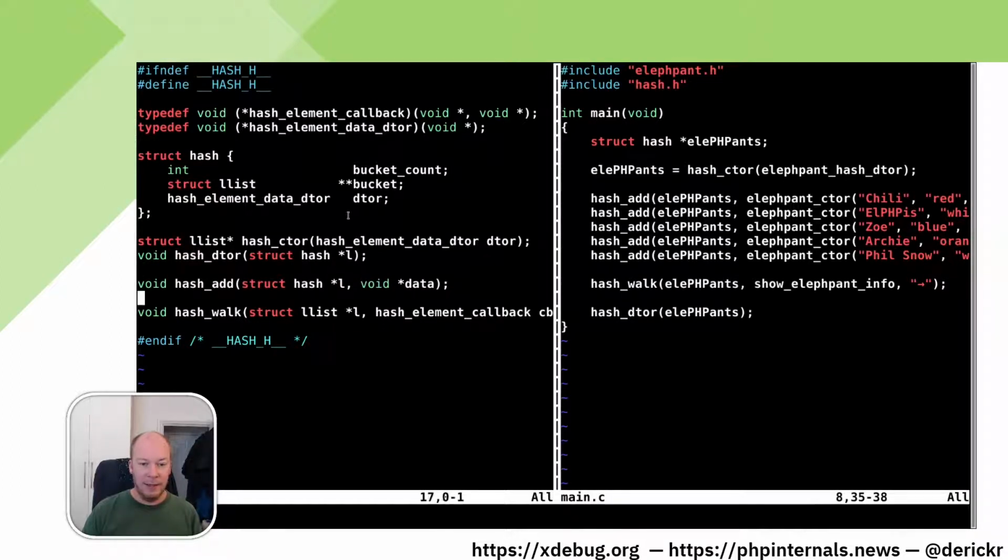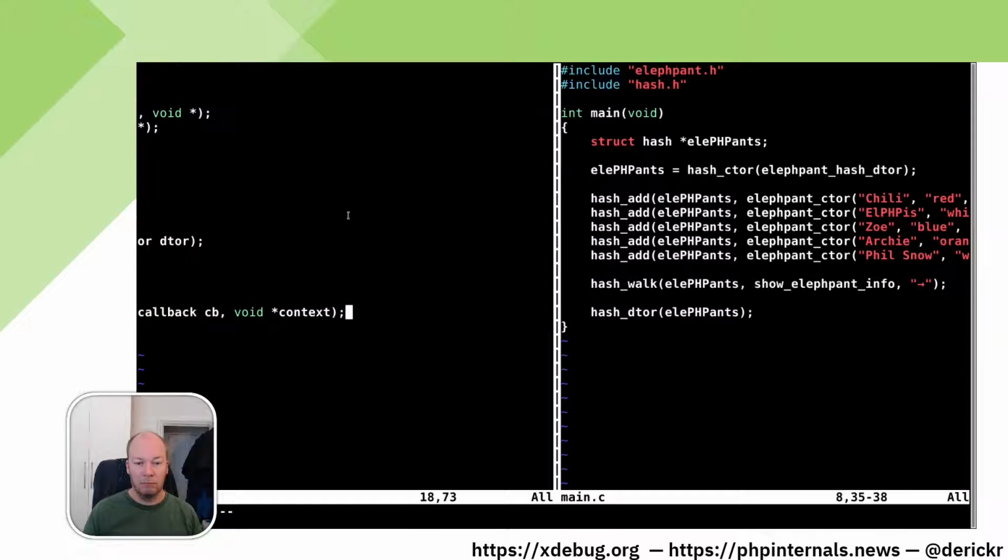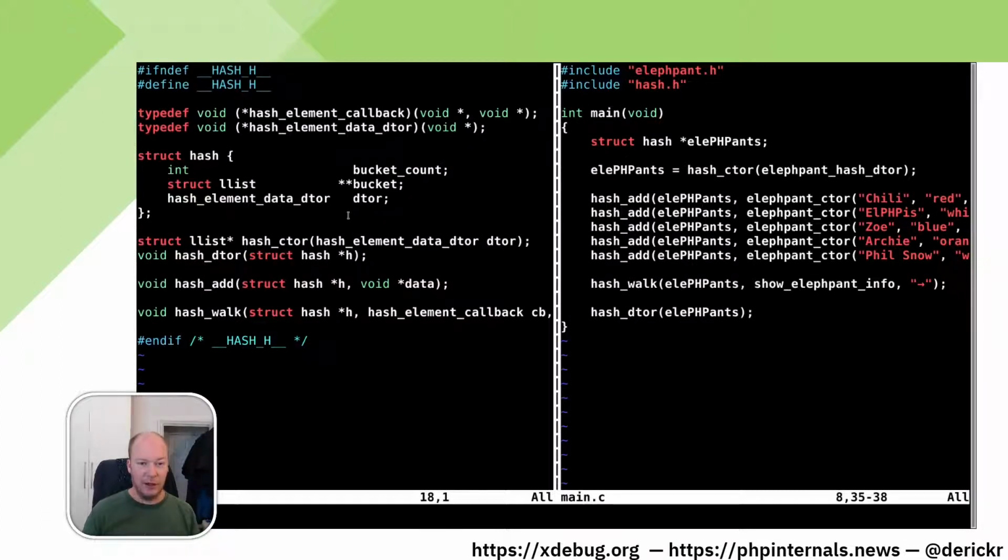Technically, in the prototype definition that we have here, you don't need to actually define the name of the variable. You can just leave it out, actually. I like leaving them in. So there we go. This is our hash definition. We don't have any list elements here, but we have the amount of buckets, which, if we want, we can actually pass as an argument to our constructor, so that we can define that depending on what we're going to have implemented.